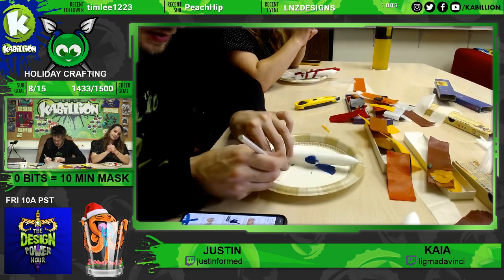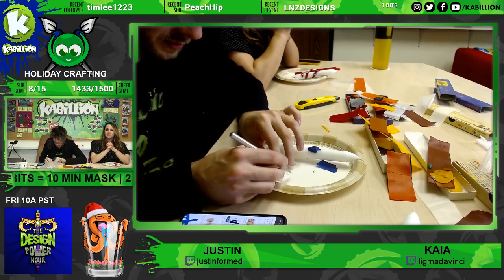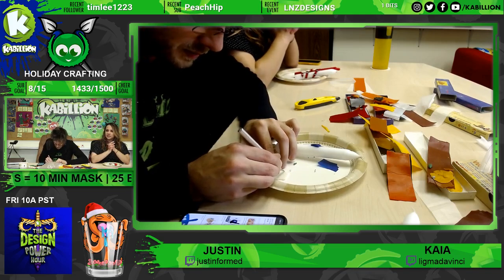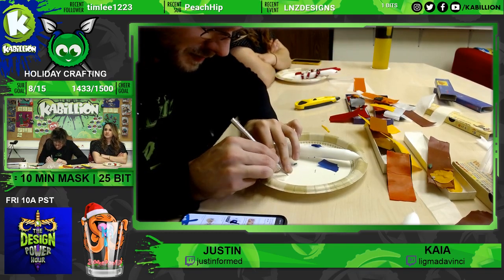I don't know if I can do this. This is tough. I don't like doing characters out of wax. It's tough. This is all very tough. It's kind of like a Japanese character.